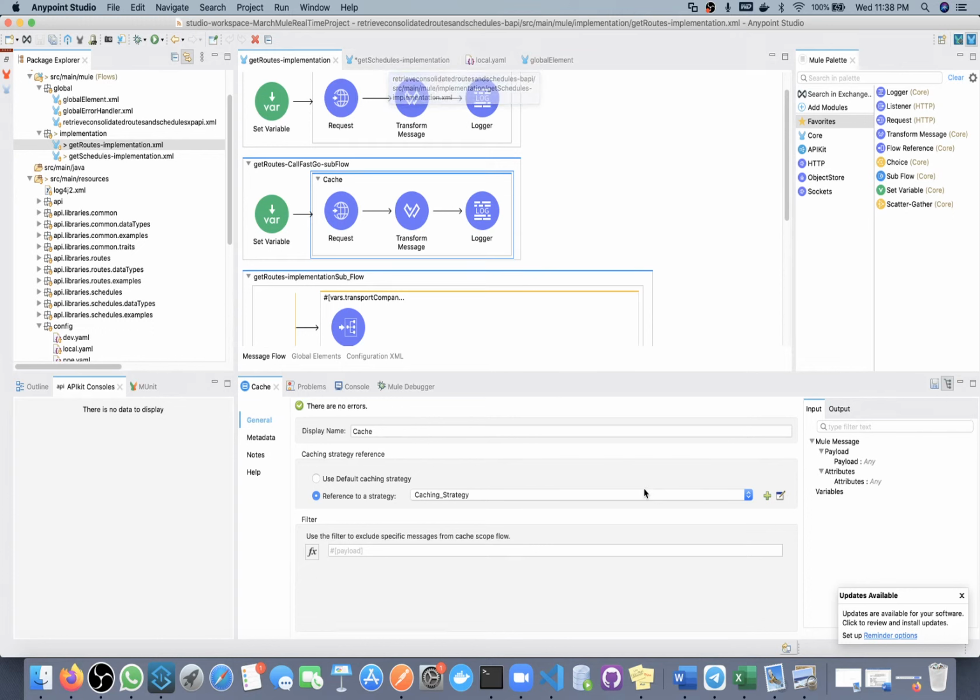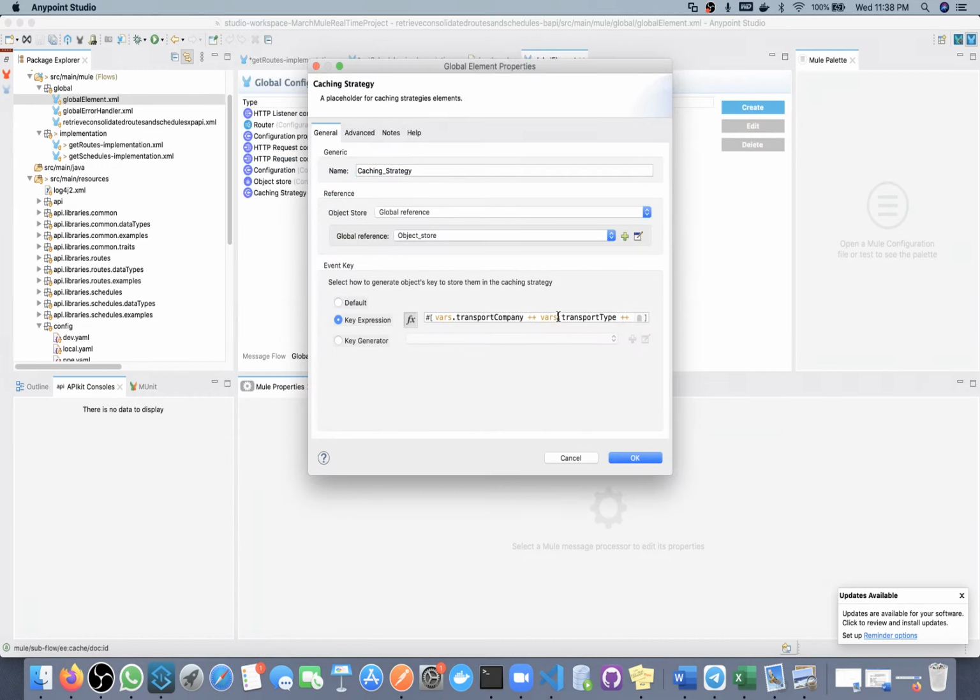So we have two options. Either we can create one caching strategy for route and another one for schedule, that is the first option. Or the second option: whatever value we are taking here, instead of a hard-coded value, we can add one variable, and we can set this variable in the route flow and the schedule flow.